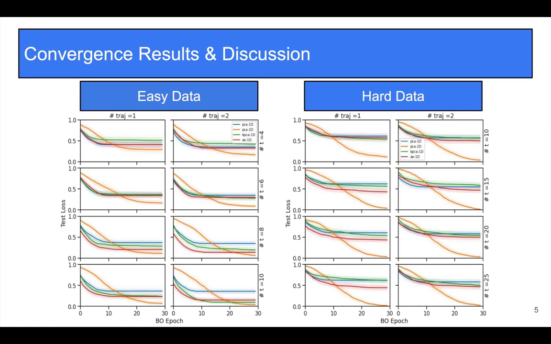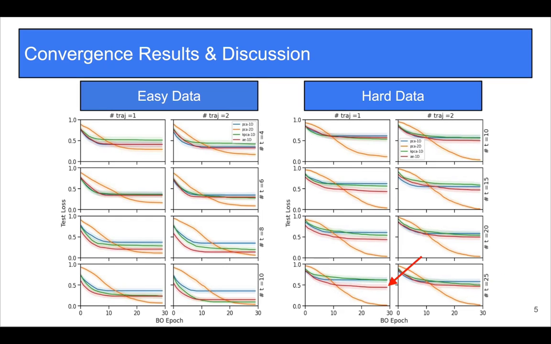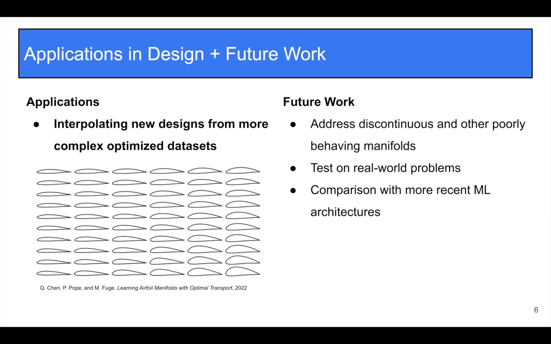For the hard data, which features the discontinuous manifold, we see that even at much higher input t-values, all models other than the control struggle. However, the autoencoder does perform significantly better than KPCA and 1D PCA in some cases when there is only one trajectory per t-point. This suggests the AE can recover more information from such irregular data, but more work is needed to verify this. While our paper only tested the autoencoder and PCA-based models on one dataset, we believe that the autoencoder has potential to be useful in more complex, real-world problems with higher dimensionality.